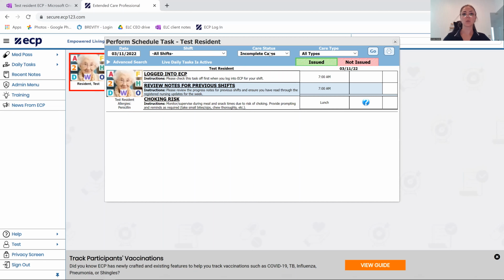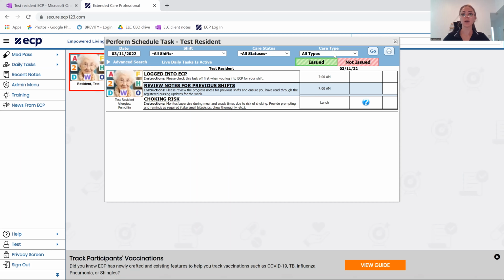Now, care status, we can look at all statuses, so complete and incomplete and overdue, or we can just look at particular categories of what we need to have done. The automatic option is incomplete cares because it will show you what still needs to be done. But if you're interested in what has already been done before you arrived, or if you want to keep track of what you've already done throughout the day, you can change it to all statuses if you like, or complete cares to check what you've done, etc. So all statuses might be helpful.